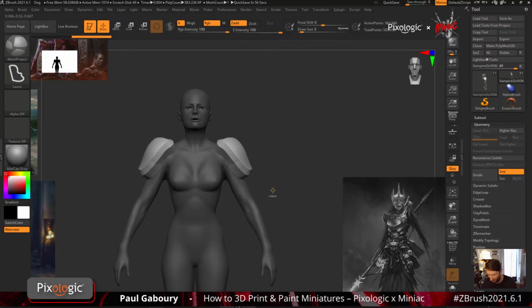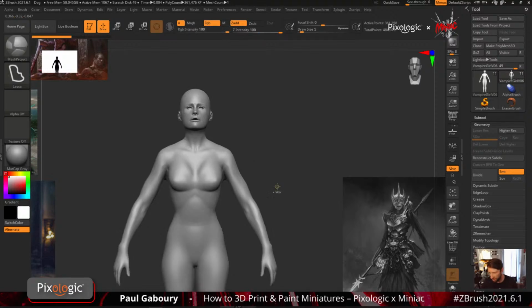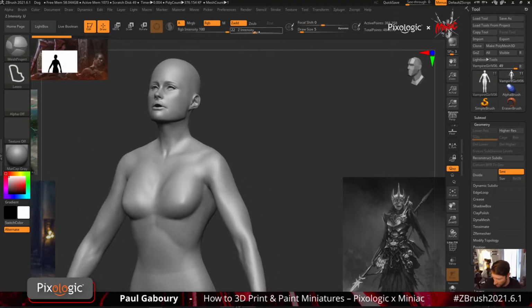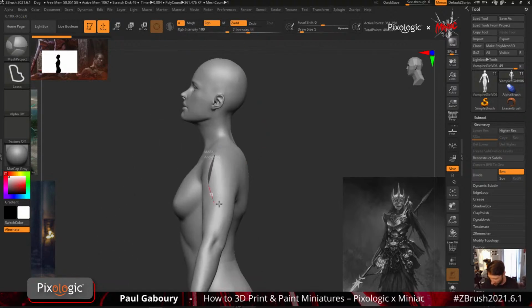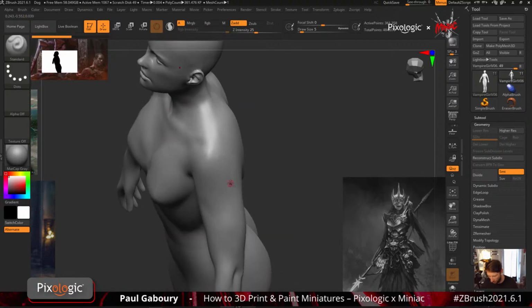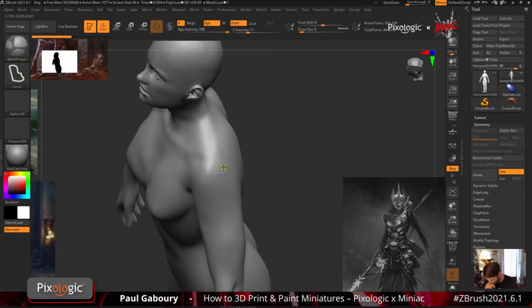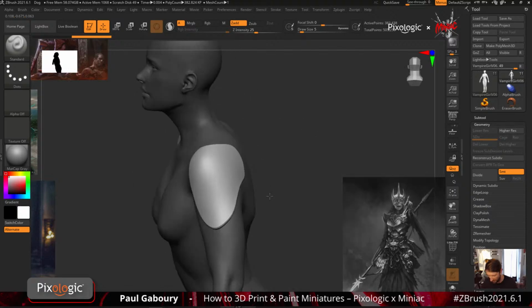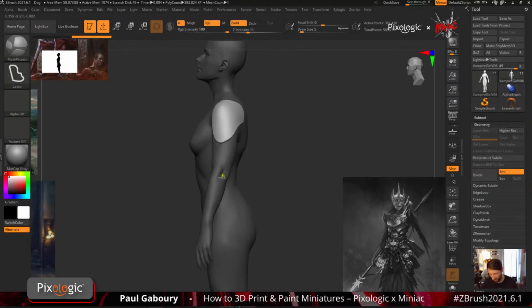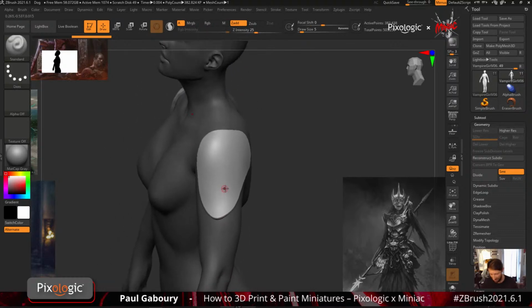Right now, for my particular model, this is way too extreme. I want this Z intensity way down. So let me find the Z intensity that I would want with that. Okay, that's getting better. That's getting closer. I'm going to go even a little bit lower here. Okay, there. That's starting to look more like where I want to live for my armor piece that maybe I want to make with her. So again, I want a piece of armor that is coming up over the shoulder, coming down like this, and coming across, and then letting go. Now we've got this following her body, which would make sense. This is kind of what I want. Yeah, it's extreme 80s, right?